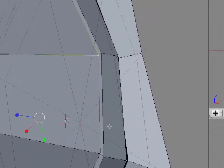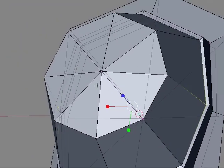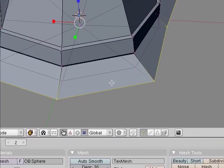This part around here is supposed to be a hat band. I will try to make the sculpt map on this so it can be used as a hat band.